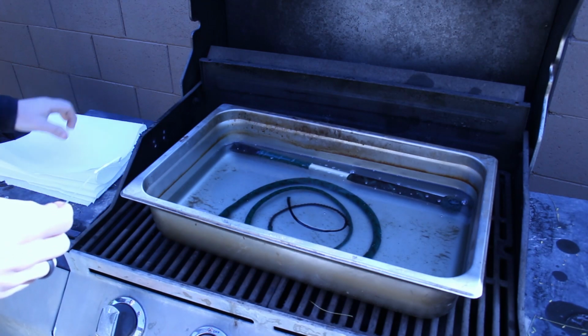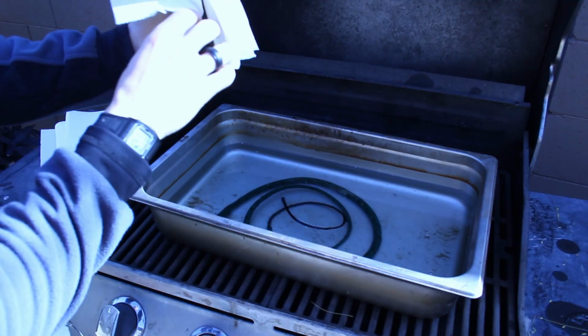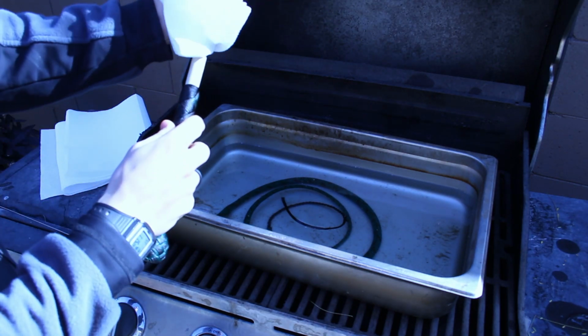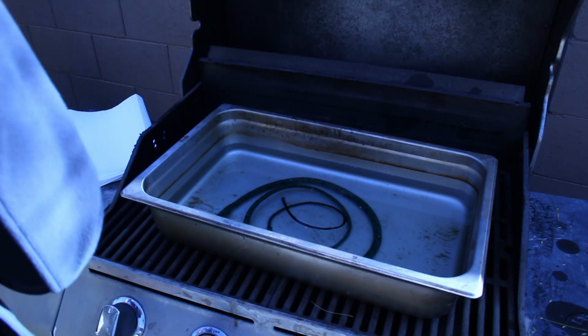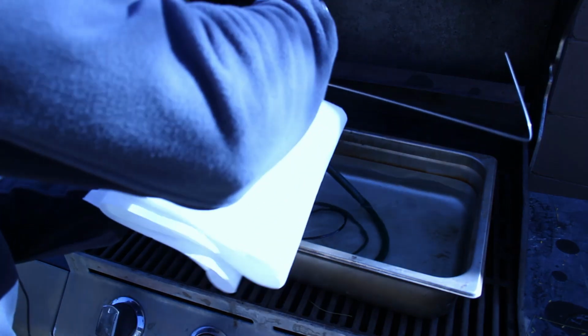All right, so we're ready to take everything out. I'm going to take the handle out first. That's looking pretty snazzy. That actually looks really good. Okay, I'm going to set this guy down here. There we go.